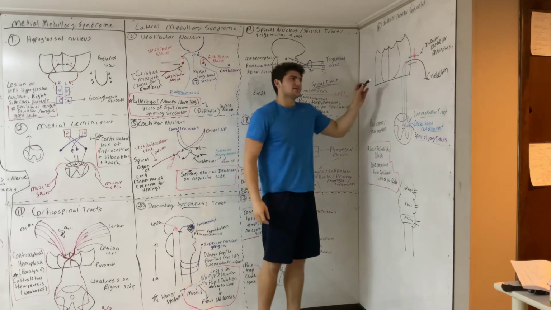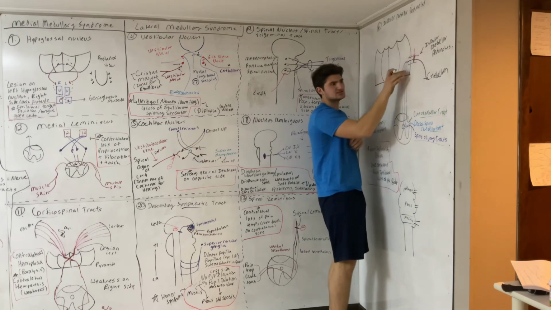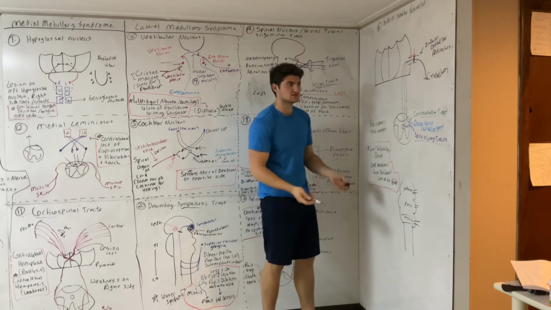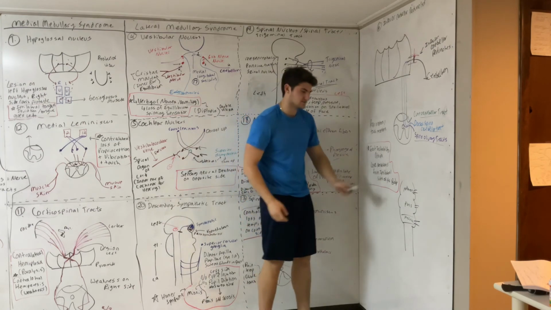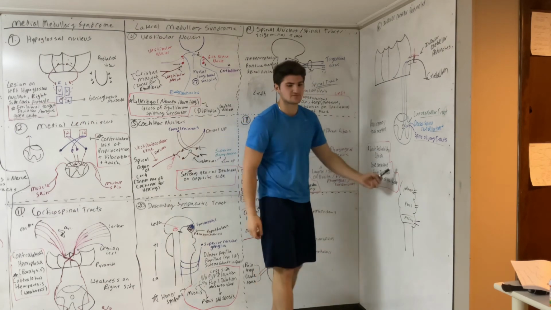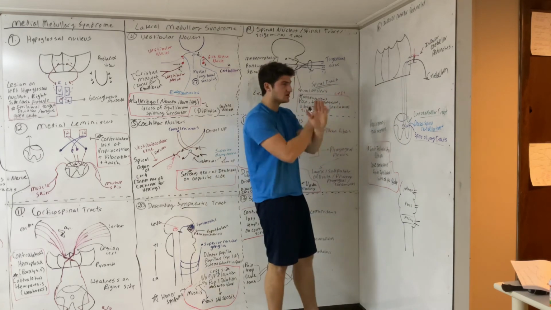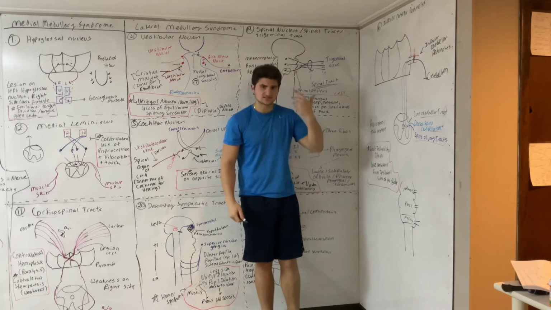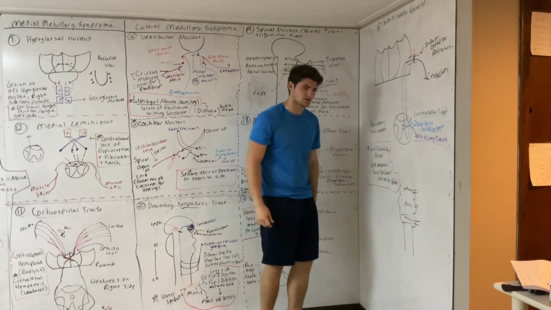Now, if we have a lesion in the inferior cerebellar peduncles, so right here in the white matter that takes these tracts and puts them into the cerebellum, we know we're going to have a loss of something to do with proprioception, right? Because the main goal is proprioception. We're going to have something known as gait instability, also known as ataxia. We're also going to lose sensations from the ipsilateral side of the body. Why ipsilateral? These guys didn't cross over. There was no decussation. There's no contralateral crossover. It's only ipsilateral. So if it's on the left side, it stays on the left side. So ataxia, gait instability, you have problems with walking.